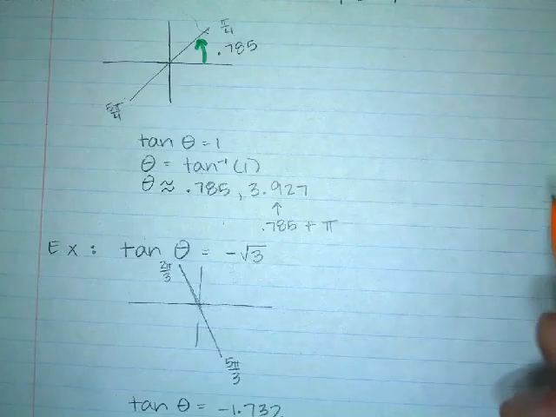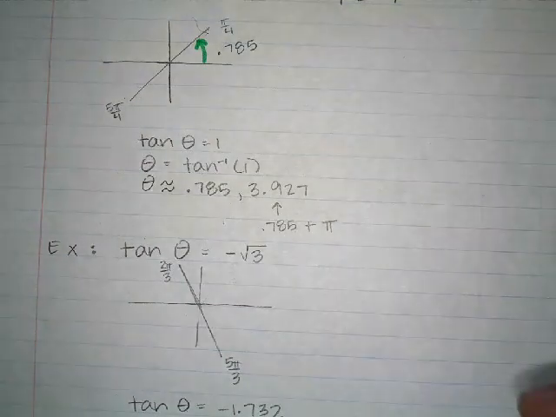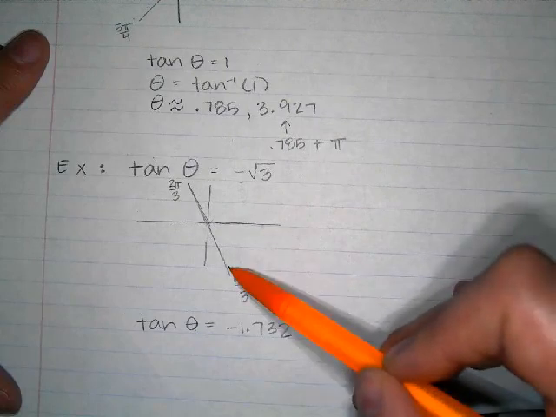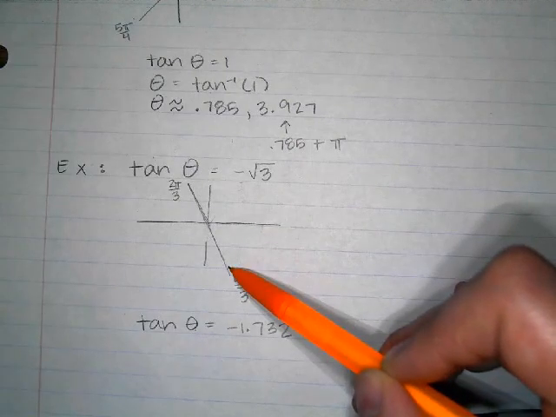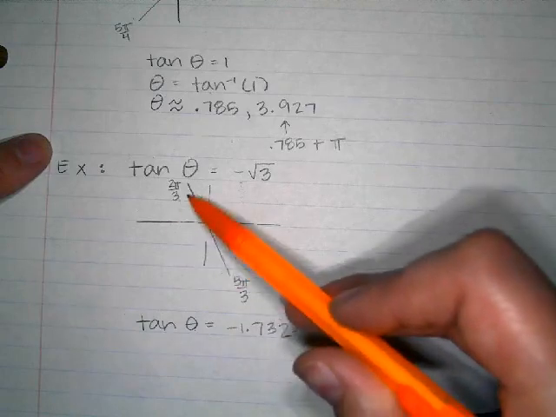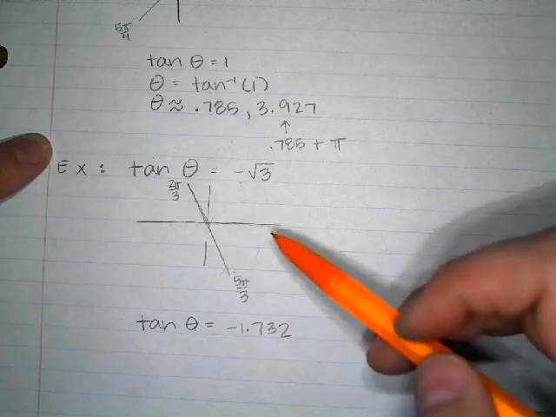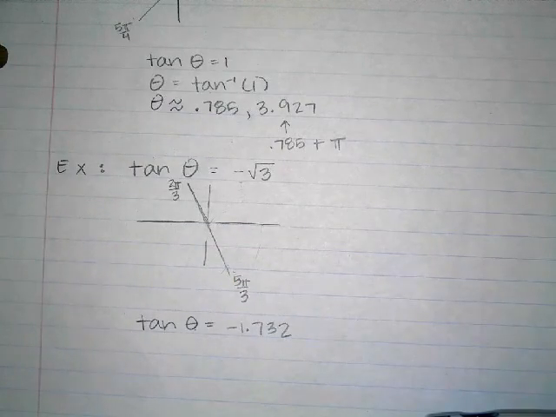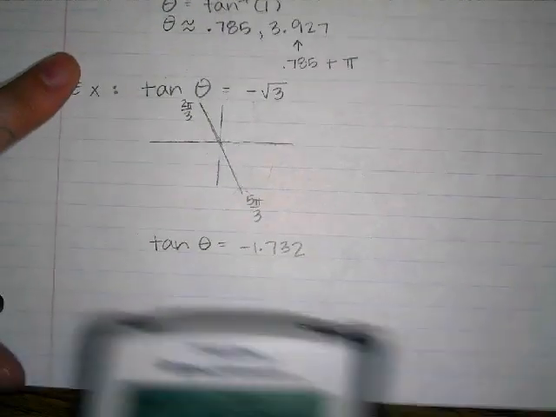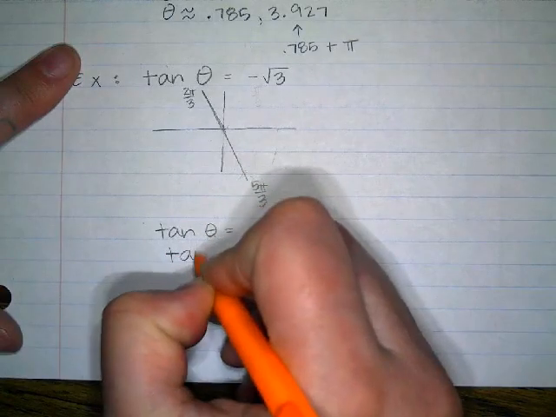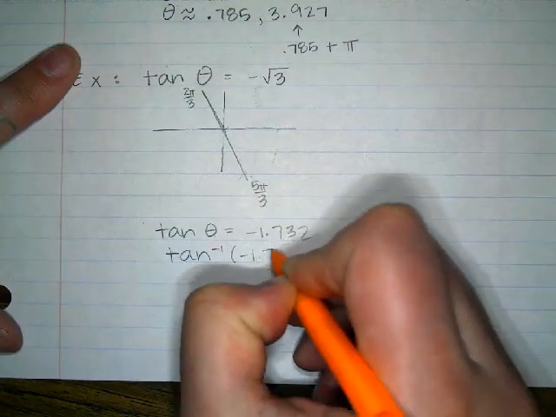Let's go ahead and add pi and get this answer. And then we can add pi and get this answer. Yeah. So it doesn't matter which one you write down first, you're still going to get both of them. We're just going to get them out of order, and that's not a big deal, okay? So I'm going to go ahead and write down the one that they gave us. So we did tan inverse of negative 1.732, and that was theta, and we ended up getting that theta was negative 1.047, and that is negative pi thirds, I'm guessing.